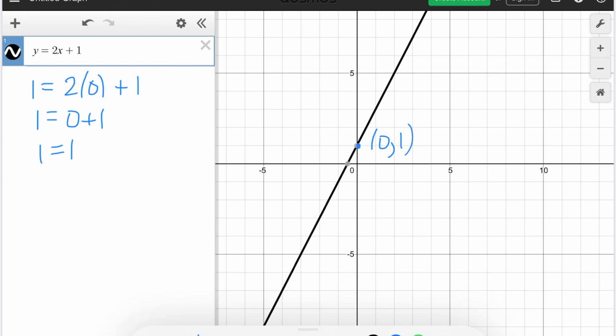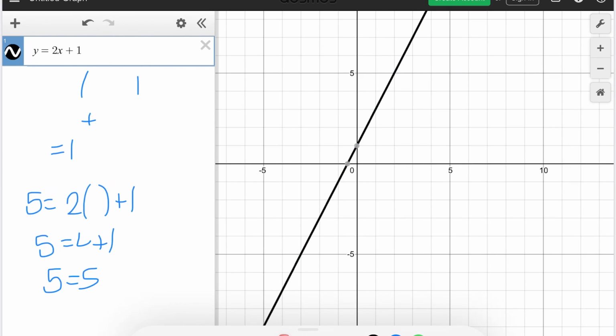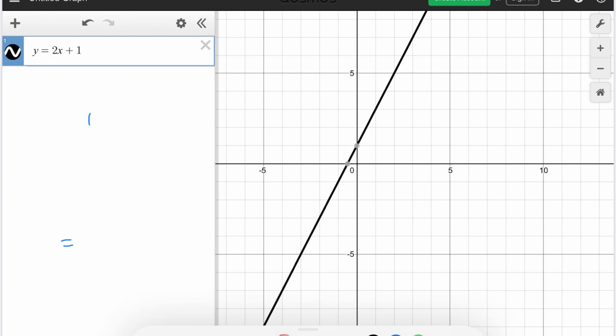my equation is true. If I choose this point right here, which is 2, 5, if I put 5 in for y and 2 in for x, my equation is true. That's going to be true for every single point on this line, okay? Now, here comes the magic-y good part. Let me erase all this to leave ourselves some room. What if I change the equal sign into an inequality instead? I'm going to, let me close out this.